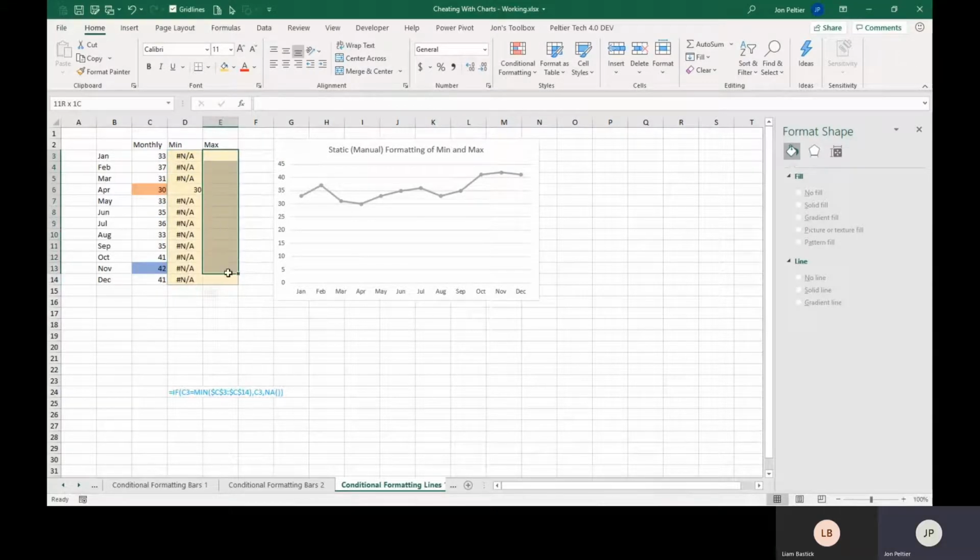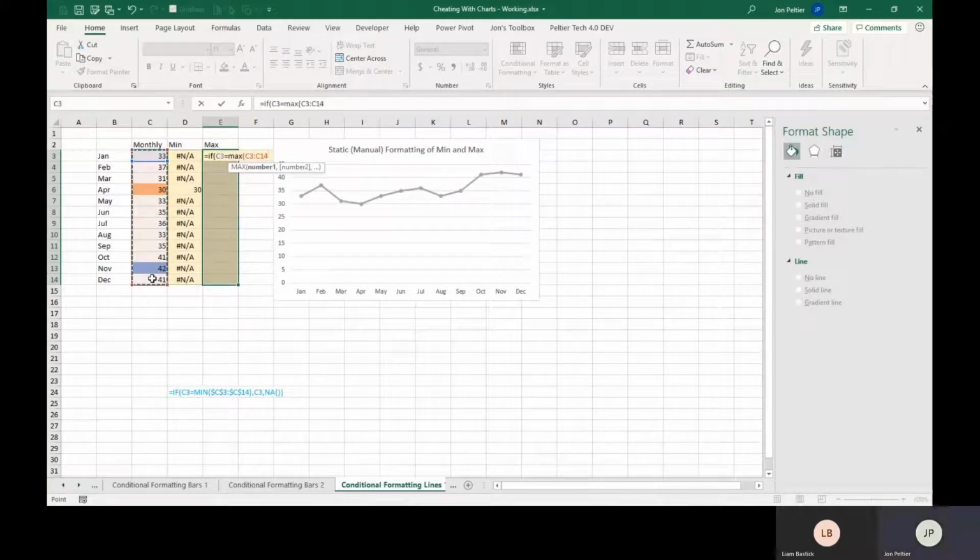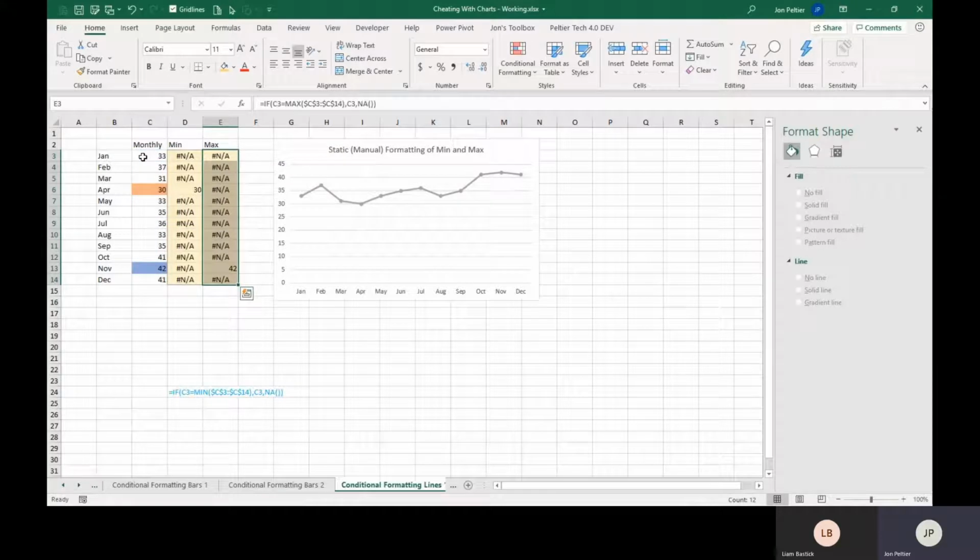And it's no magic here, it's just formulas, equals IF the cell equals MAX of the whole range, and F4 and C3, comma, NA open close parens. There we go.